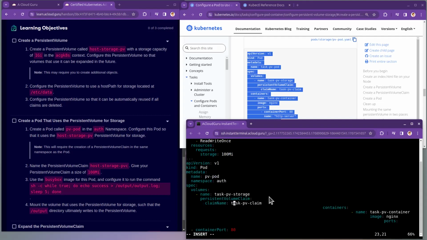So I need to set the claim name. We did call out host-storage-PVC. PVC, we did that. Now we're going to do the containers. Container, we're going to change that.